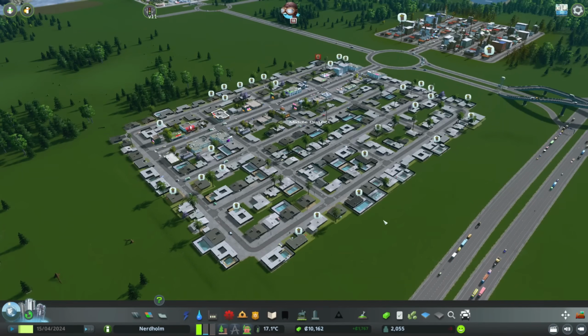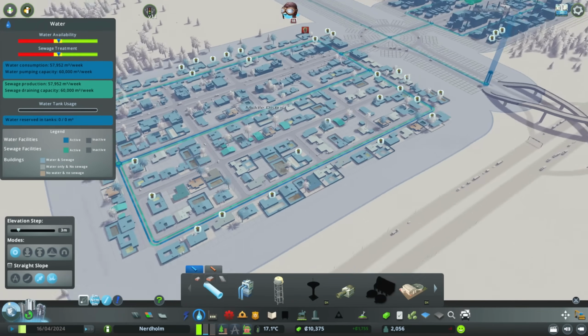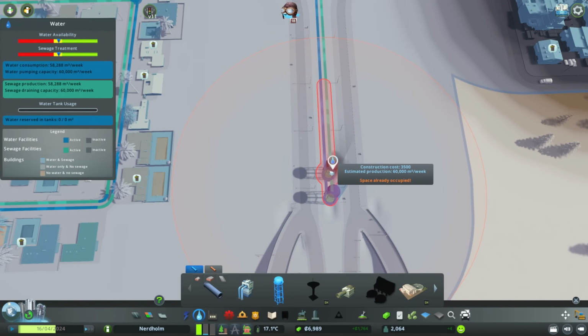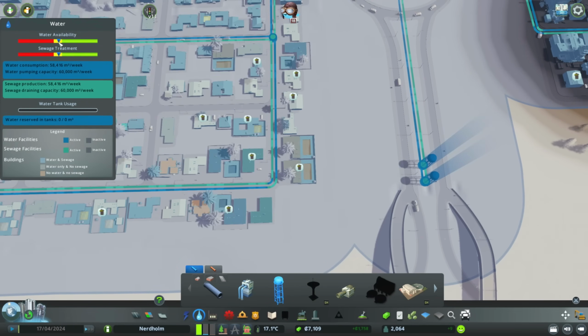And I suppose while we're waiting, we can go ahead and take a look at some other things. And looking at water, well, water availability is getting a little bit rough. So let's go ahead and drop another water tower right about there. It's getting a little bit close to the pollution, but it should be okay. And that should push us quite nicely up into the green, and it does.